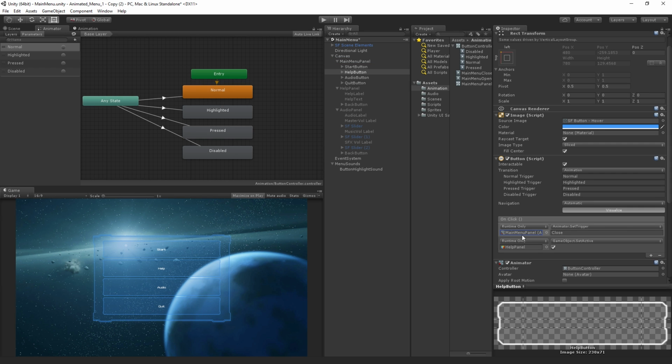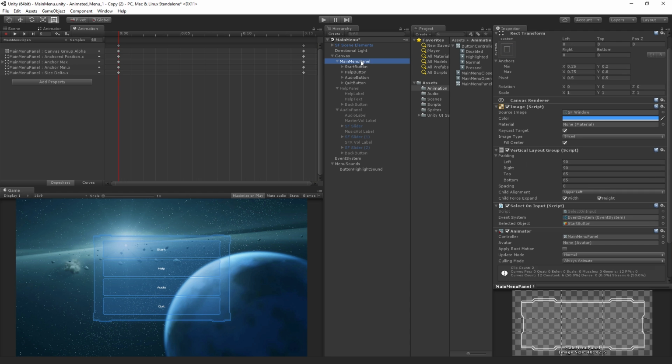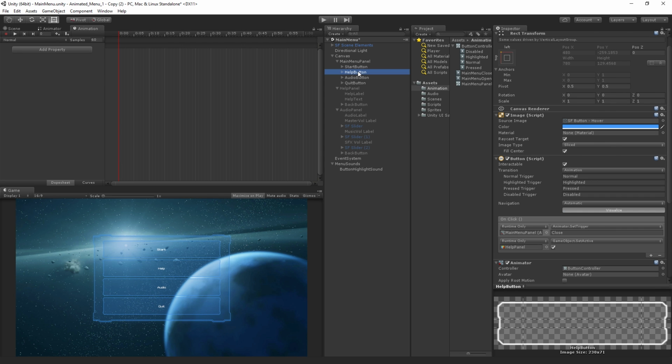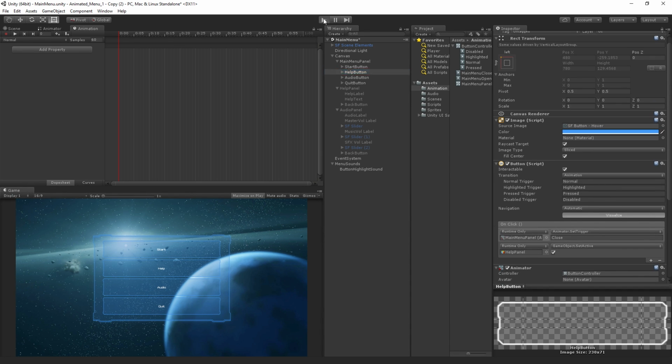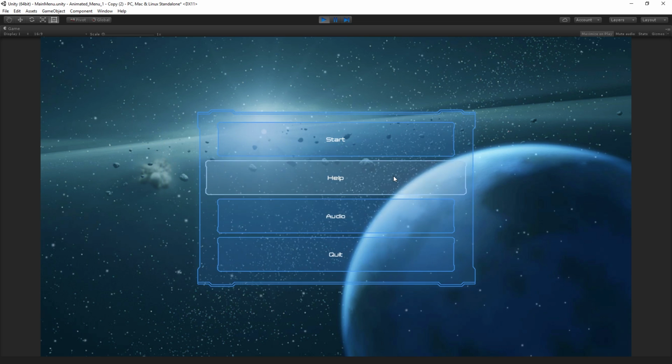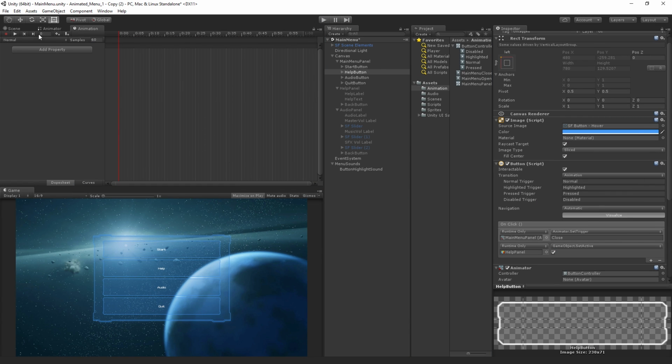That should be right. Main menu close. That looks correct. What have I missed? What have I missed, chat? Close, game object set active. Huh. It all seemed so simple.